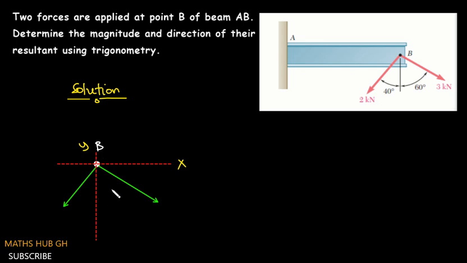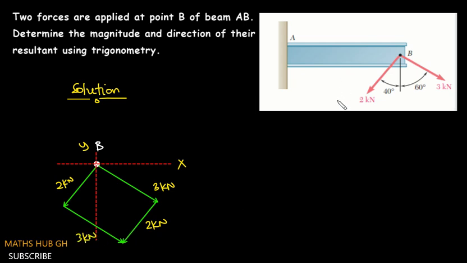Okay guys, so what I'll do next is that I will draw another force vector to be parallel to the 2 kilonewton. Let me just name them now. This is the 2 kilonewton, and then this is the 3 kilonewton. So I have drawn one force vector to be parallel to the 2 kilonewton, and then I'll draw another to be parallel to the 3 kilonewton. This is what we have. So let's do the naming again. This is our 2 kilonewton, that's also 2 kilonewton, and then this is 3 kilonewton.